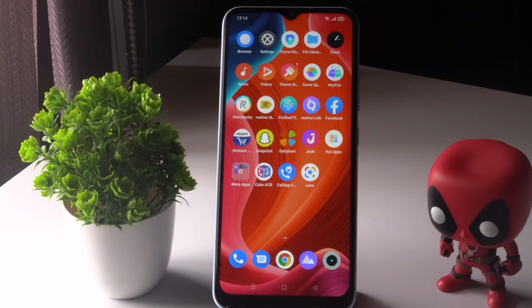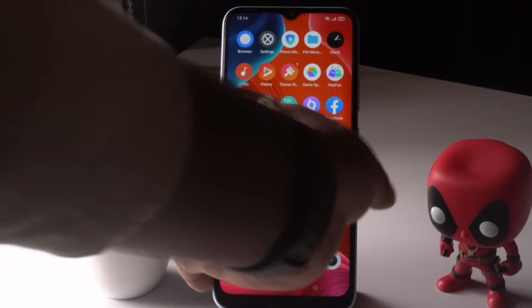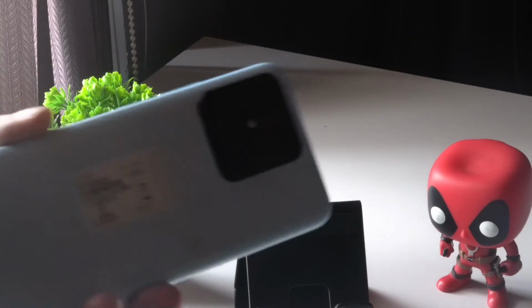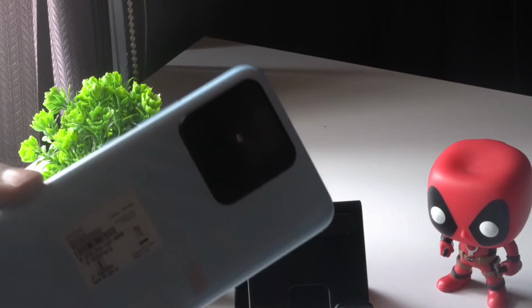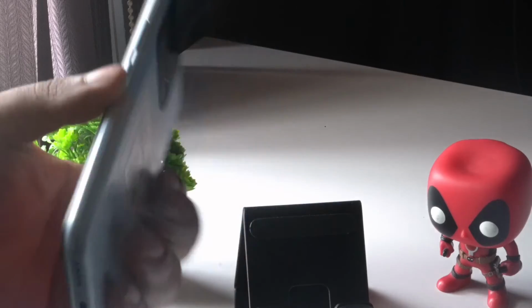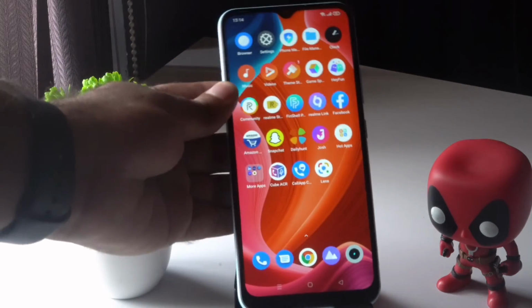Also, running the camera app with custom settings can be a reason for this problem in some cases. You also need to make sure the problem is not caused by the camera lens of your Realme Narzo 50A being physically damaged. As you can see, if it has fallen from your hands or the lens is completely damaged for some other reason, you definitely won't be able to capture anything. So you have to think in that way also. That can also be the issue.